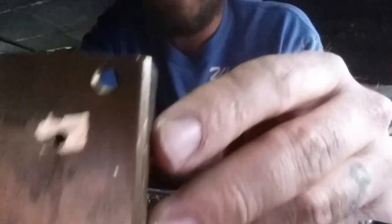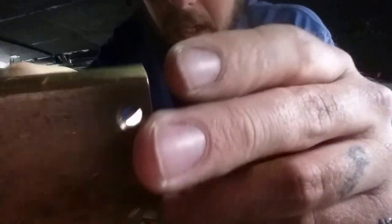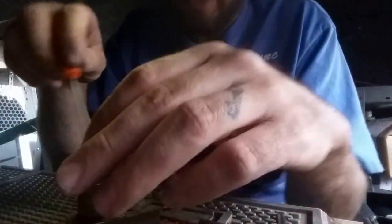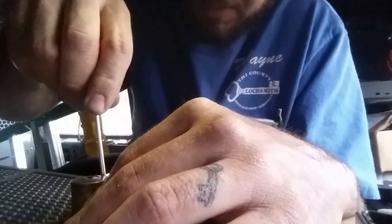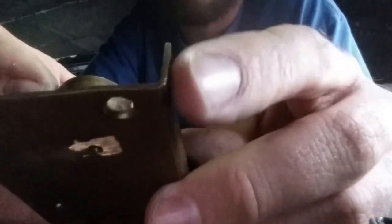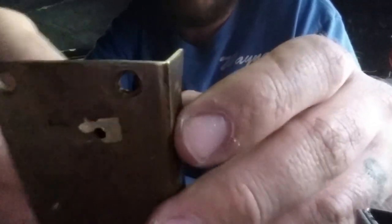But if you ever run across one of these, just an old lock on old furniture. I think this was some kind of music machine or something. But that's what's going to be involved with it. Once again, you could impression this too. But you do run that risk of bending some of the brass parts, or snapping some of the springs or doing something kind of goofy like that.